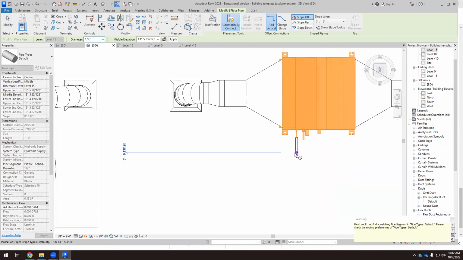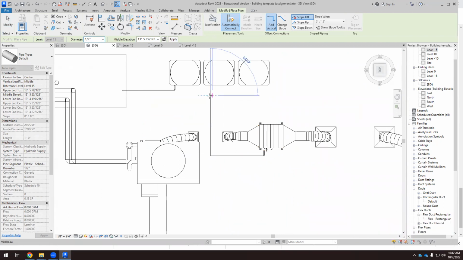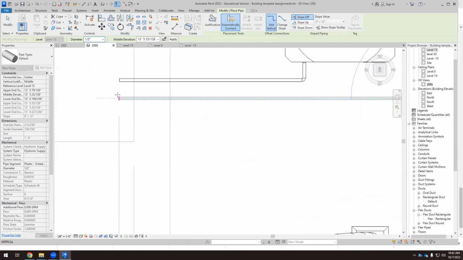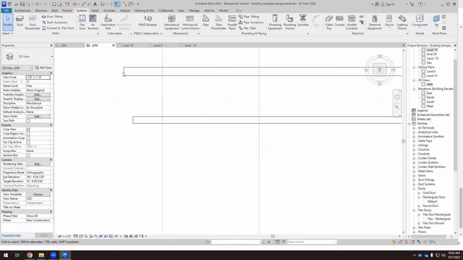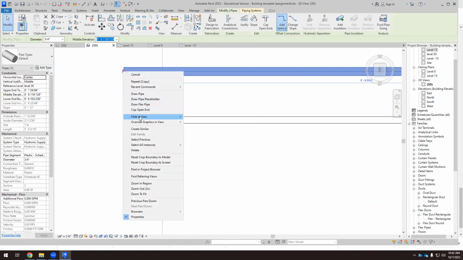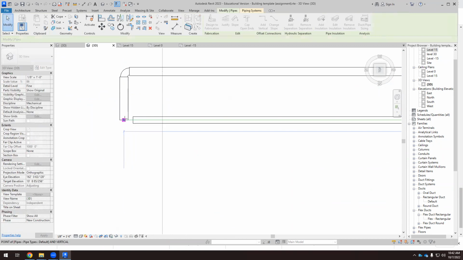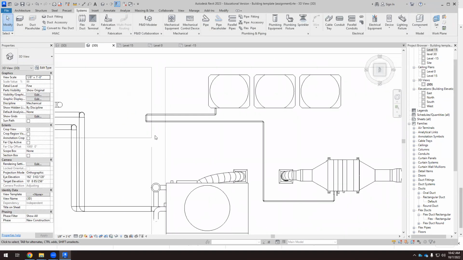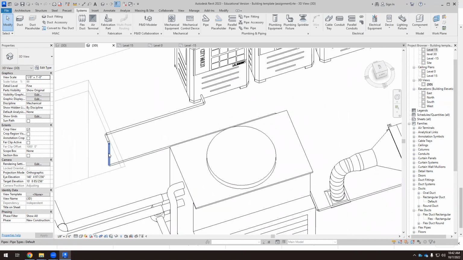We have to draw this pipe, and we have to go to the shaft as soon as possible, like this, and then like this, and then this way. Now I draw another pipe and connect this. There you go. Okay. So what is important is that the vertical part of this pipe is in the shaft.